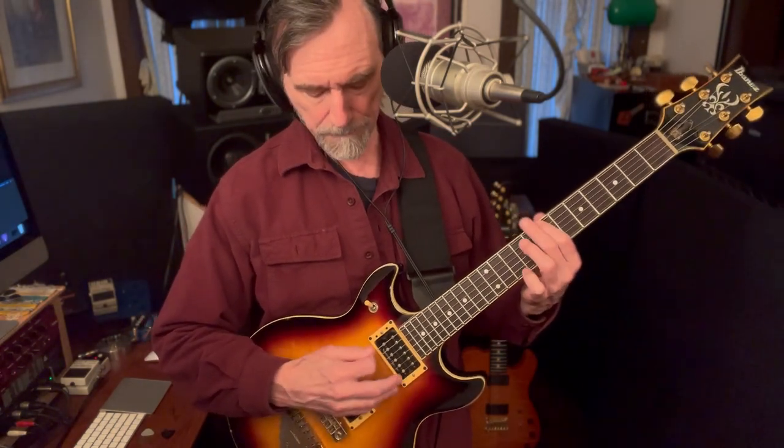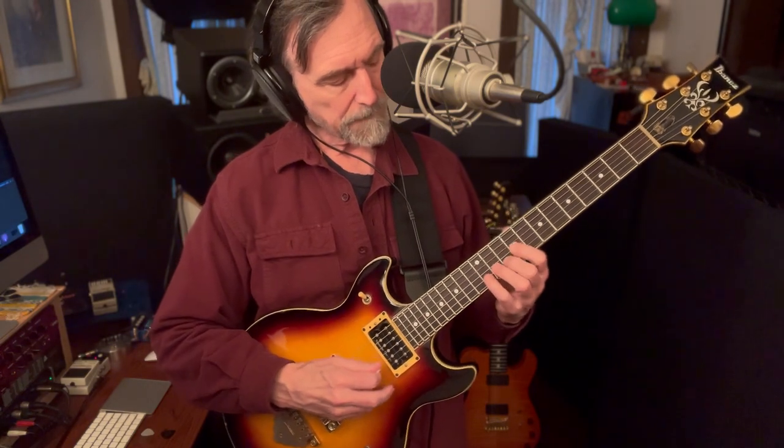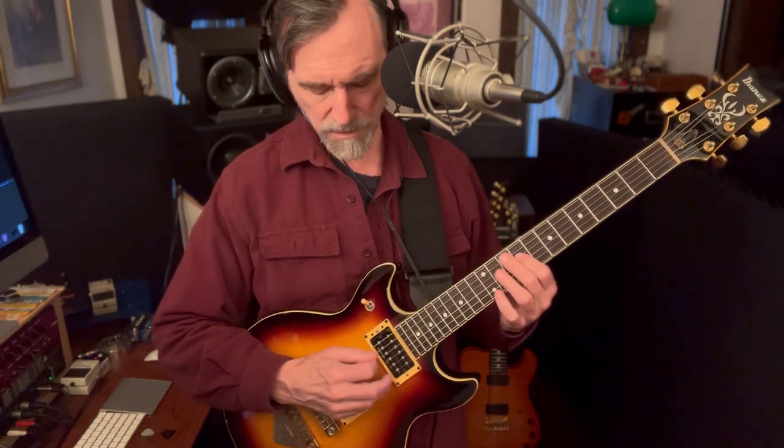I didn't do this in the video, but I was also conceptualizing something where it would go really fast. I think that's how Jimmy Bruno does it. Okay, I'll do the same thing here: B, C sharp, D, E, F sharp, B. And there are all kinds of rhythms. Here I'm doing 2 and 1. Or I can just do 1, 1.